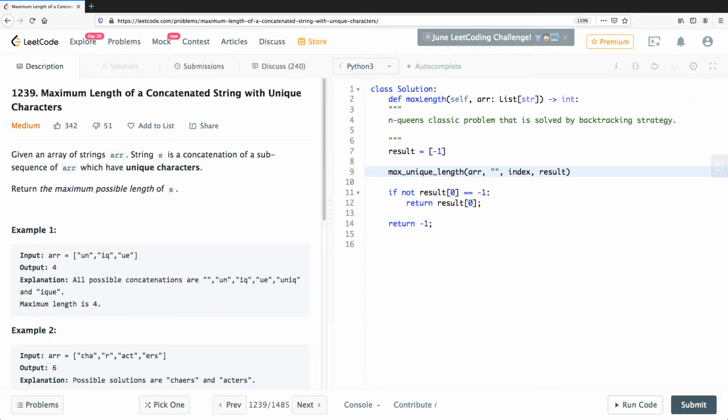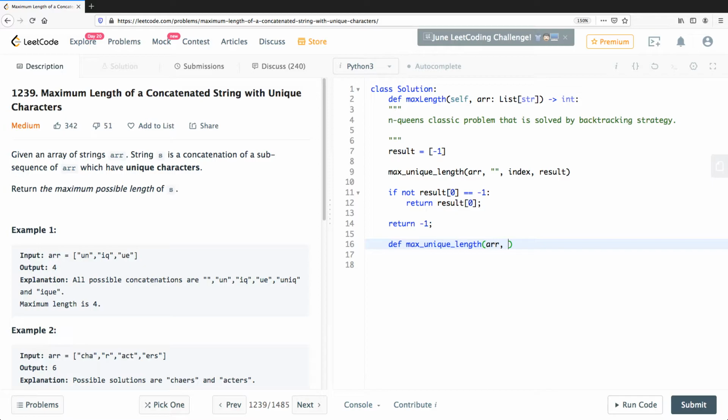Considering that that's going to be our prototype, let's start coding the max unique length. So def max unique length.